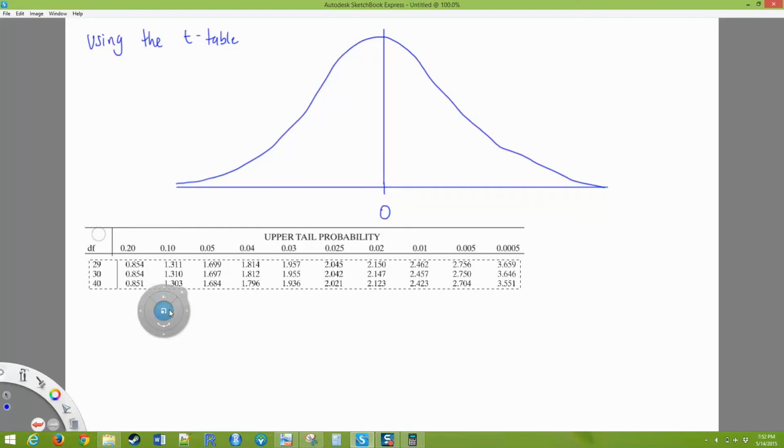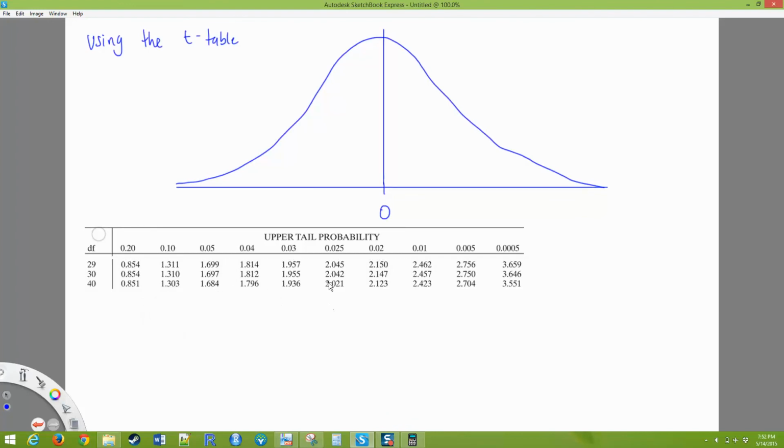Okay, well, that's good enough. So what we see with 30 degrees of freedom, the very first number that shows up is 0.854. So what this means is that if I draw a line at 0.854 right there, and I shade everything to the right, where's my paint bucket tool?